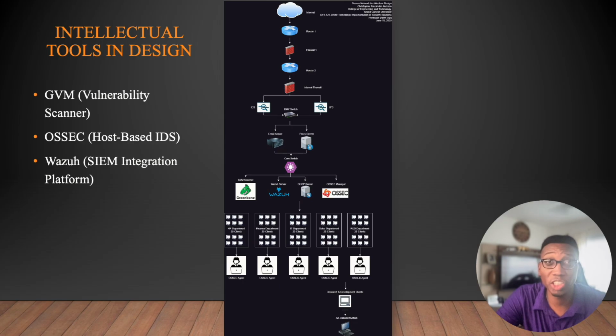Third is Wazoo, which acts as a SIEM, or Security Information and Event Management Platform. Wazoo brings together logs from GVM and OSSEC and displays alerts and trends in an easy-to-use dashboard. Together, they form a layered defense that covers network scanning, endpoint monitoring, and centralized visibility.